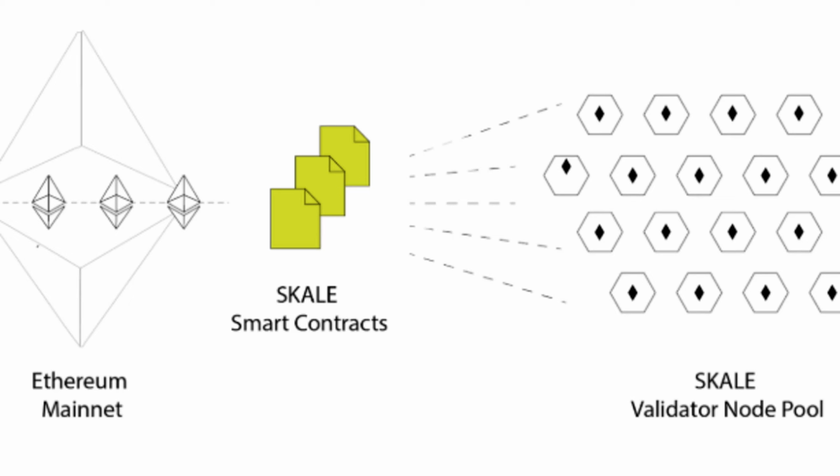So when a receiving node gets this list of fingerprints, it checks its own pending queue to see if it already has the full transaction data for each hash. Okay, and what if it doesn't have one? Based on the hash, it knows it's missing something. Precisely. The receiving node figures out which transactions are missing. It then specifically requests the full data for only those missing ones from the node that sent the proposal. Once it has the complete proposed block data and validates it, the receiving node takes a really crucial step. It signs a data availability signature for that specific proposal, a DA signature, and sends it back to the original proposer.